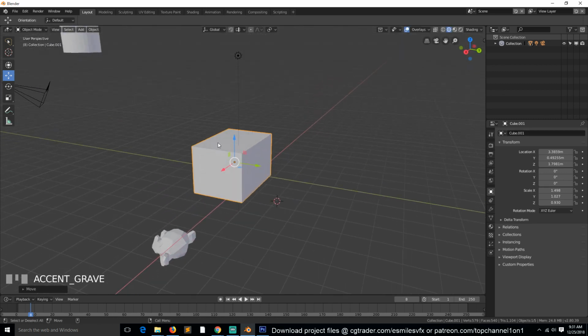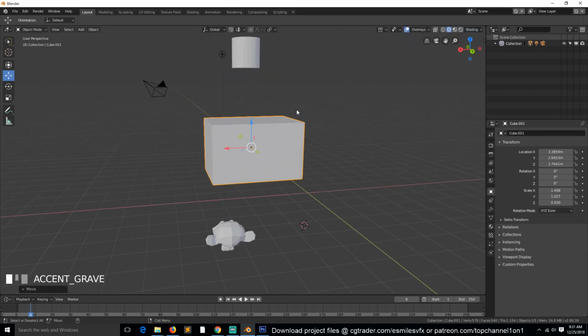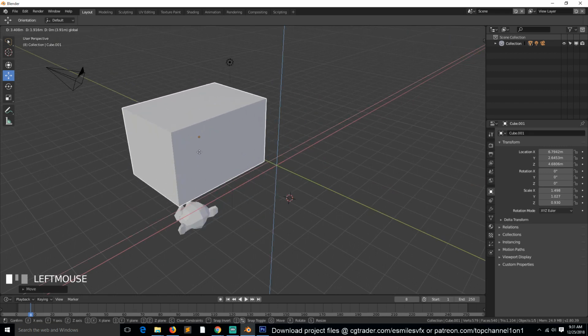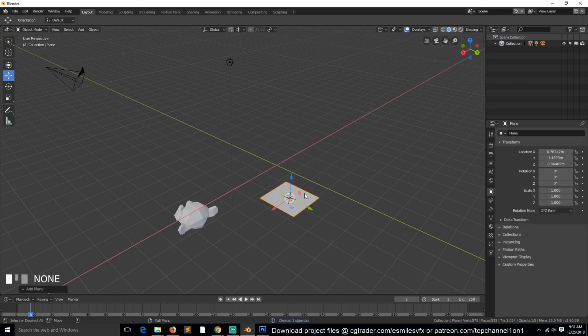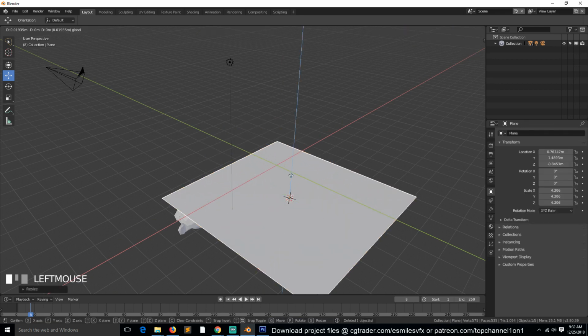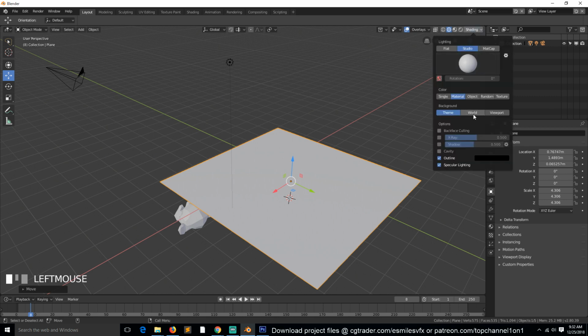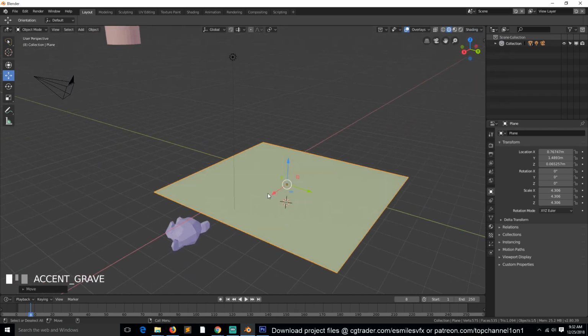But we also have the Y and Z plane, which would be represented by this kind of wall, and then the X and Z plane. The best way to represent this is by using planes. So this would be our X and Y plane. Just to make this easier, I'm going to go to shading and turn on random colors to shade your objects different colors. Every object you add will be shaded a different color.